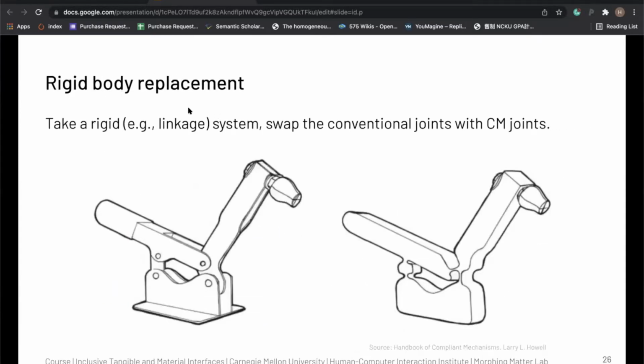There is also another method that's based on conversion. It takes a conventional mechanical system. They have a couple of living hinges and rigid bars on it, and convert it into one that's made of compliant mechanisms. In this case, they're using this thin notch to replace the hinges you have here. It's based on replacement or conversion. So the limitation here is that you must create a conventional mechanical system first and convert it into a compliant mechanism. So it's a multi-step process, and it could be a little bit complicated for common users.